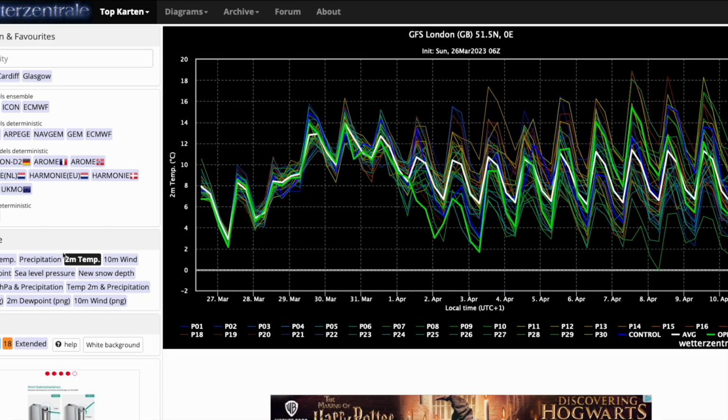Of course, increasing sunshine amounts will mean that even a 0 degree upper air temperature into April will still give rising temperatures, probably up to 15 degrees by the end of the month. But of course, it is still not ideal. We still want something a bit drier and warmer.